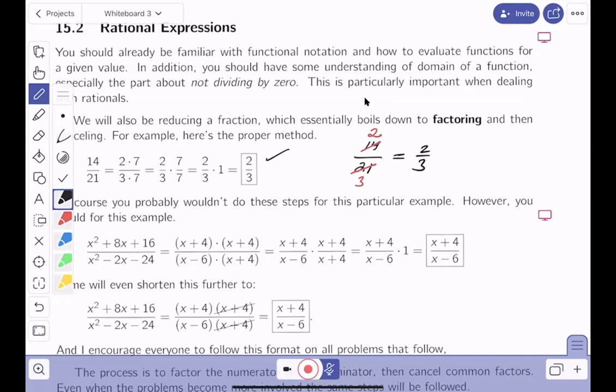And the way we'd like you to do it is we'd like you just simply to factor the number 14. Let me put out what I mean by that. Factor the number 14 into its factors. When we say factors, we're talking about its prime factors, 2 and 7. And you would factor the number 21 into its prime factors, 3 and 7. Then what we recommend you do, and again, this seems like a crazy long process for a lot of students, we're going to write it as a multiplication problem. All right, what's that going to be? Well, on top, it's 2 times 7, and on the bottom, it's 3 times 7. And then what do you notice over here? 7 divided by 7 is 1.